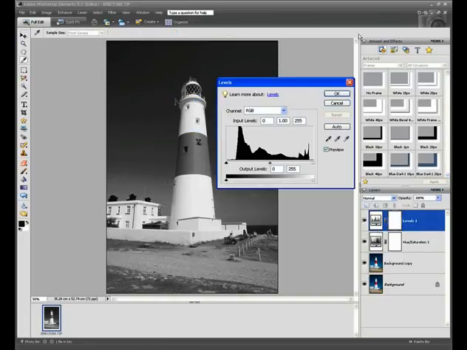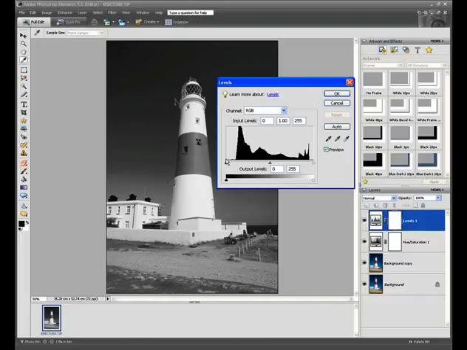Here we can see over on the left hand side we've got quite a lot of black information on the histogram, and over on the right we can see the lighter information, and in the middle is our midtones. So you can see by the way that the histogram is, we've got a lot more darker information in the image than we do with the light. And if you look very carefully, right down here at the bottom left of the histogram, we can actually see that it goes almost all the way over to the left hand side, which means we've probably got pretty much absolute black in the image anyway.